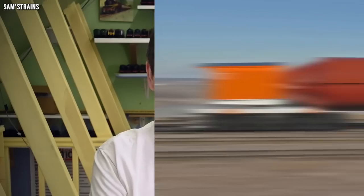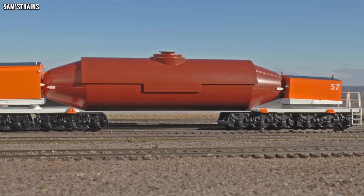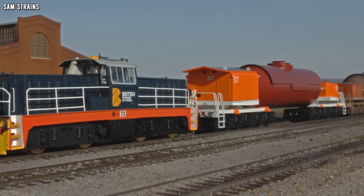By means of a series of spam emails to their existing customers, KR Models have announced a new model. It is a liquid iron torpedo wagon which was actually used for transporting molten iron from the blast furnaces to the oxygen steel making plant. There is the option to get these models DCC fitted which gives them the ability to reenact the 180 degree rotation of the container, which is very cool.